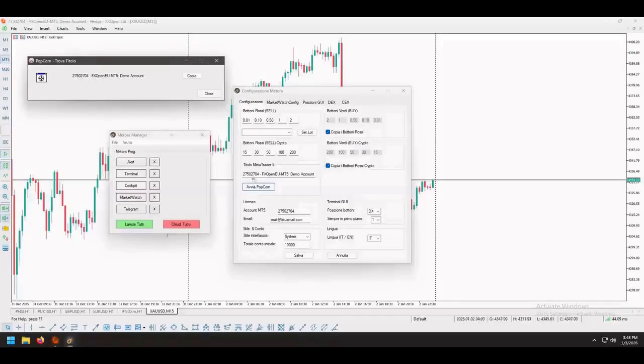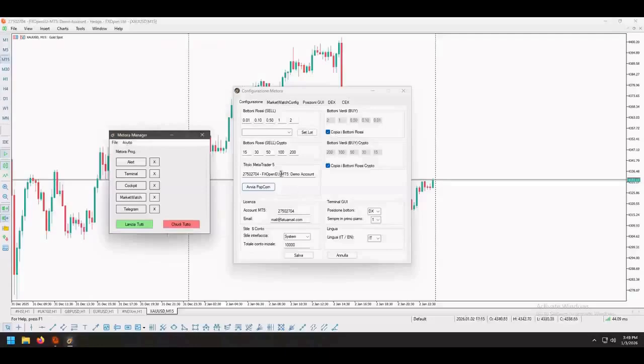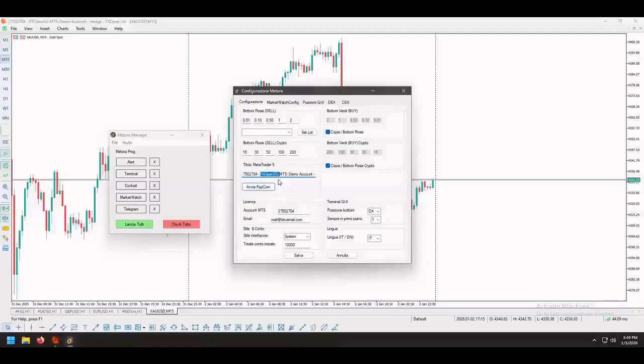It will select and copy this text for you, which you could also manually paste into the Metatrader 5 title. But it's recommended to use this because, you know, first you click on copy, even if it doesn't tell you anything. This is a small bug that I'll fix later on. And here you'll click on close, Ctrl-V, and paste the text.